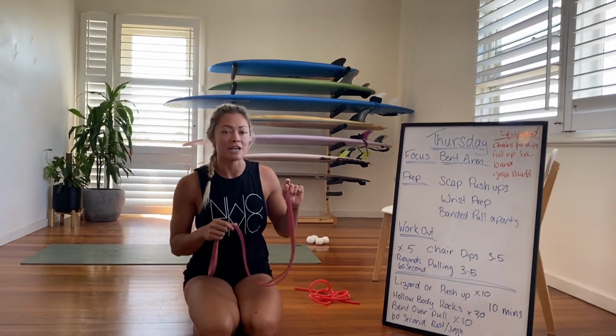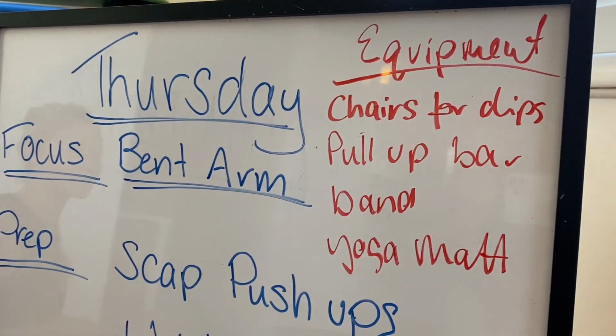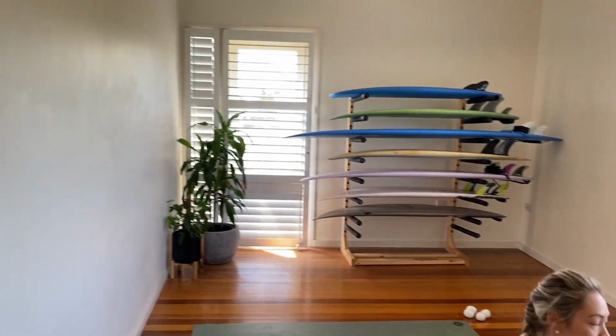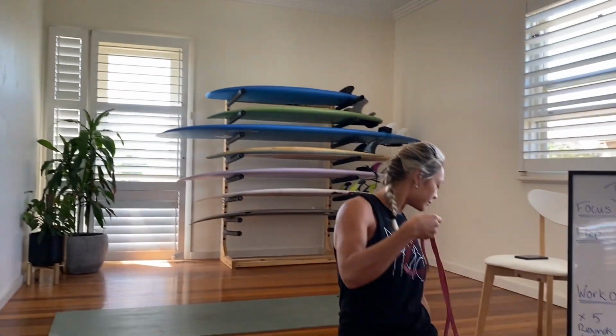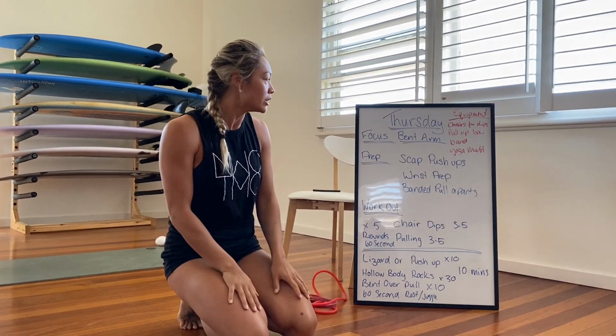So some chairs. We're going to be doing some dips. So I've just got a couple of chairs over here just set up so that we can do the dips on. Also a pull-up bar if you have one. So we've just got one set up in our door frame here. Also a band, so one of these like red bands or one of these noodle bands, something that's pretty easy to pull apart.